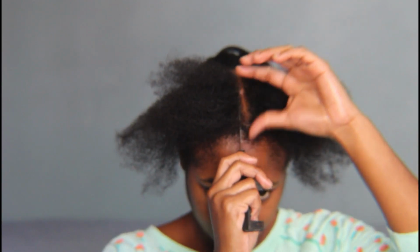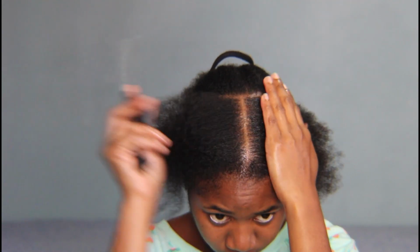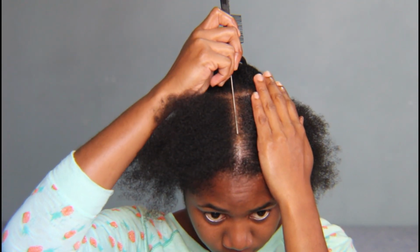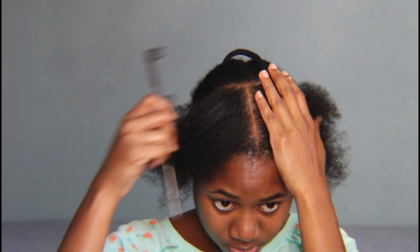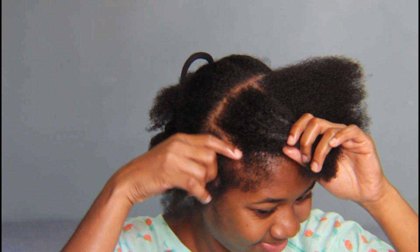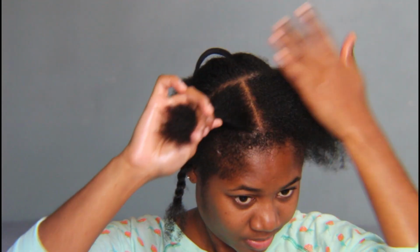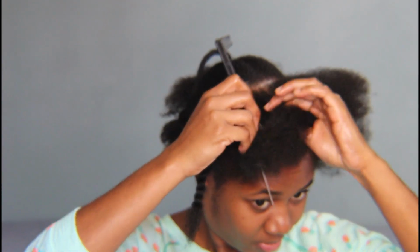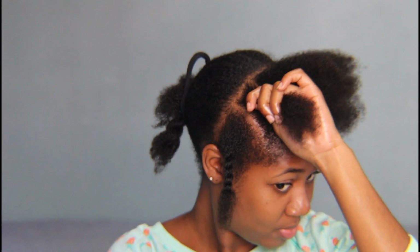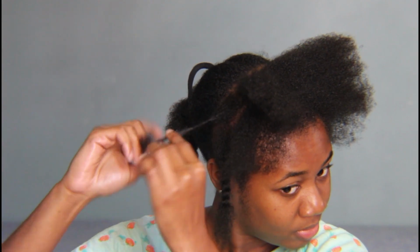So in the front, I'm just doing some rough partings, like some rough sectioning to see where I want to put my twists, just to take the hair out of the way and just so I can have a map of what I will be working with. This also kind of gave me an idea as to how many crochet braids I will need for the front of my hair, so that I don't run out using up everything at the back. So this gave me a rough idea of how much hair I would need to go on the front.